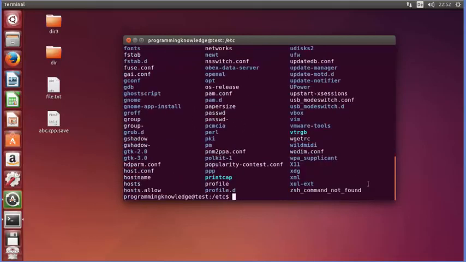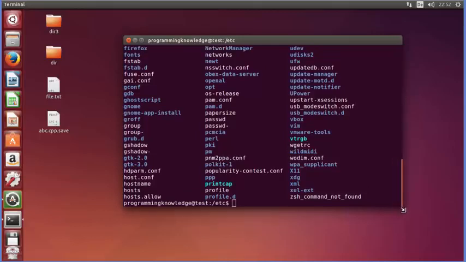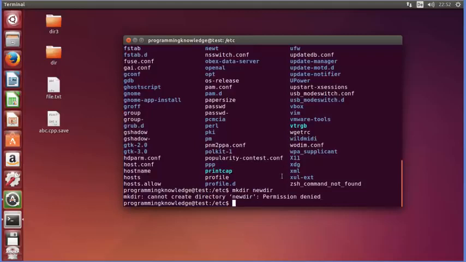And let's say I want to create a directory for some purpose. So I will just use mkdir, which we have already seen is the command. For example, I will say new dir for new directory, and I will press enter.